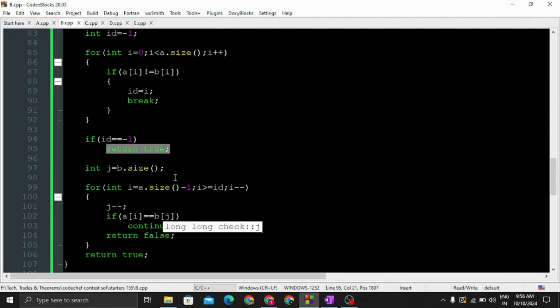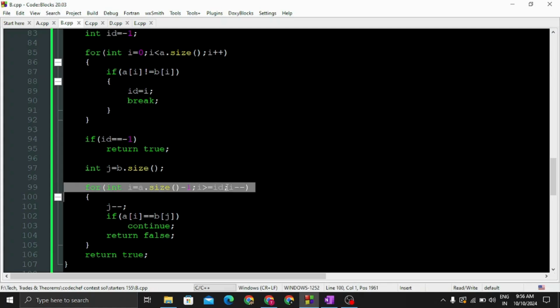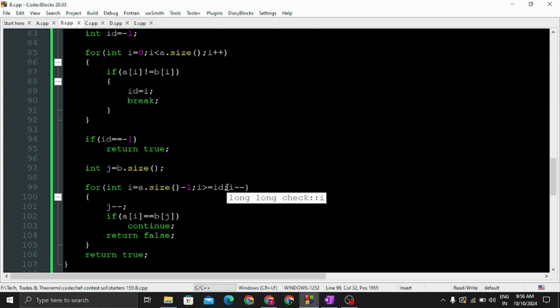Now I will come here. Now I have found my uncommon part. Now I have to iterate from the back side. So I know that this is my last character. This is my last character of the smaller string, and I will go up till index id, right? Until I'm able to find the same character, right? And for iterating through the longer string, I have made this j.